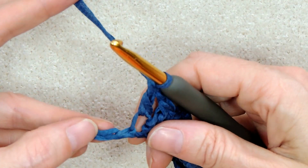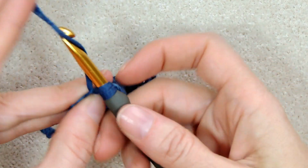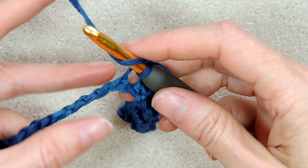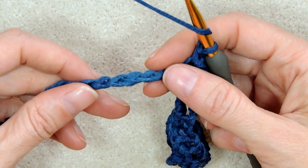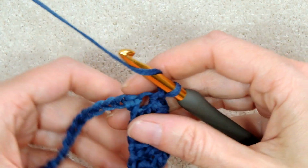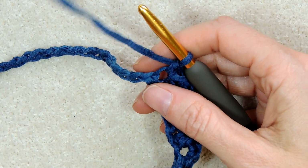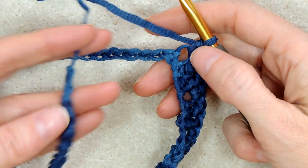And skip a stitch into the 2nd stitch, single crochet, and go all the way back along your work. Make sure your chain doesn't get twisted, like make sure you're looking at the V's, just kind of roll it so that you're always looking at your V's. And when we get to the end, I'll meet you back.